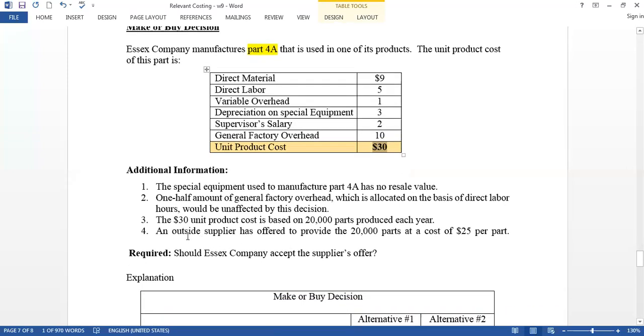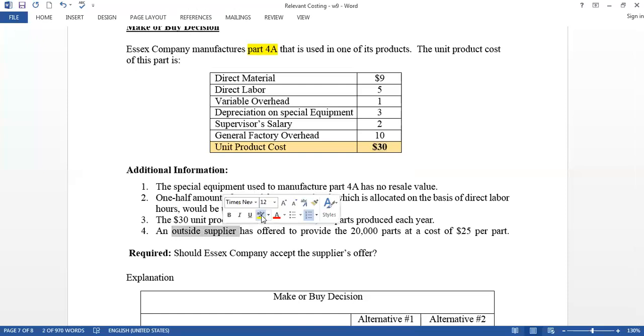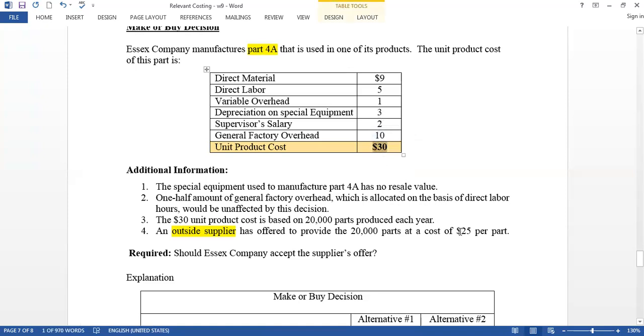Now, an outside supplier, another company, told you that why are you making this product, the cost is $30. You can buy it from me, the same product, same quality, 100% same. Materials are as good as your product, everything is 100% quality. If you buy it from me, I can give you per unit $25, but the condition is you have to buy 20,000 units. So if you buy 20,000 units from me, I am going to give you per unit $25.